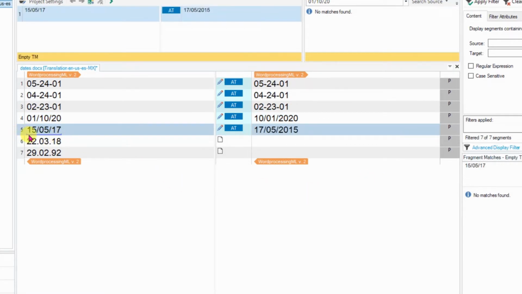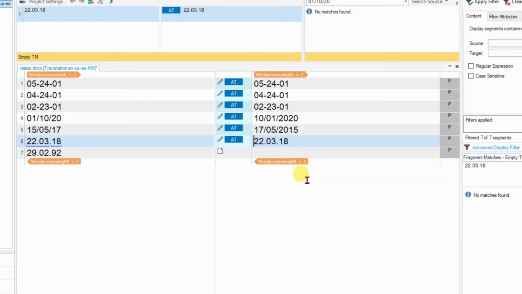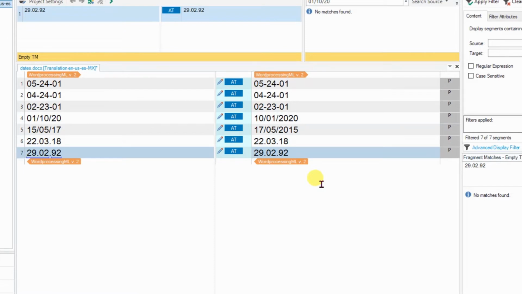In this case, this one is also being recognized as a date, but it's switching it over incorrectly. And then these are recognized as two sets of numbers, and this one as well, and that's how they're being transferred. So that's not the most efficient way of handling dates, because the automated translation or replacement is not going to be what we need consistently.